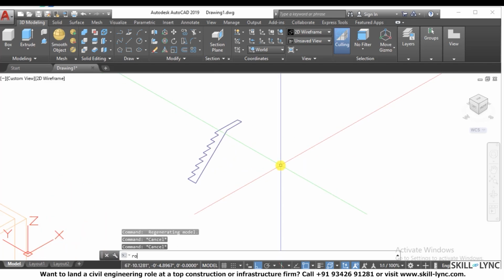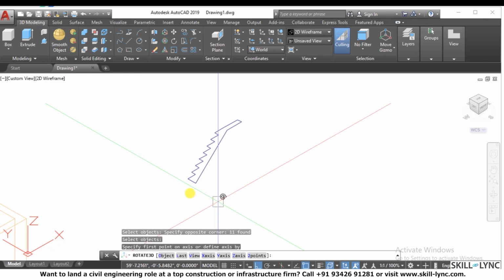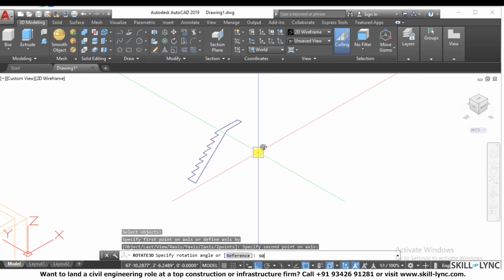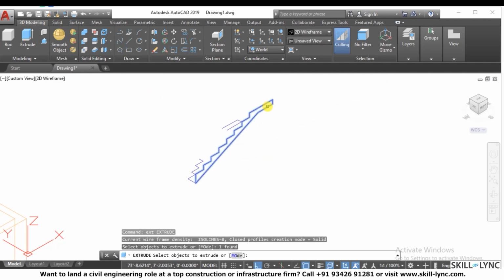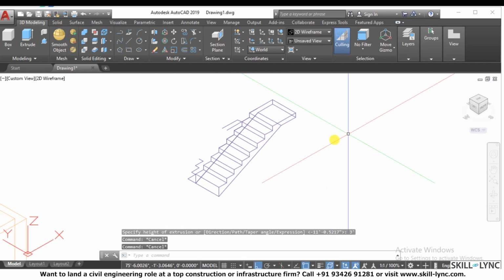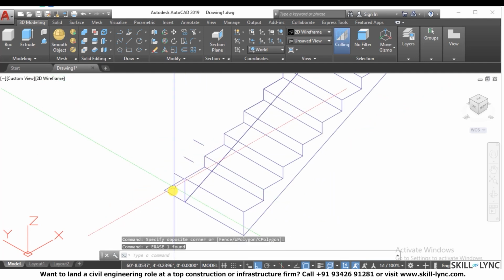Now I can rotate 3D, select this point and the x-axis, probably this one, two point and 90°. Now you can select this region and give 3 feet as the height. So here you have the staircase created.